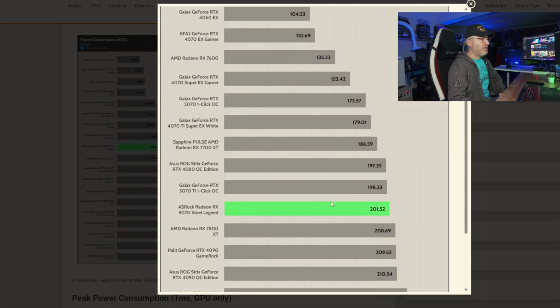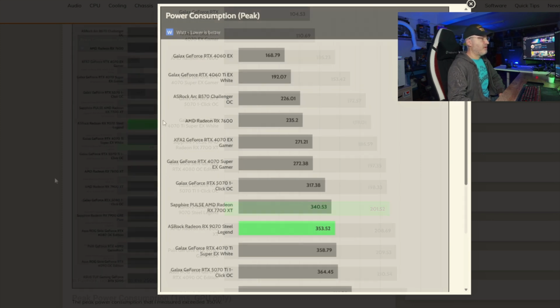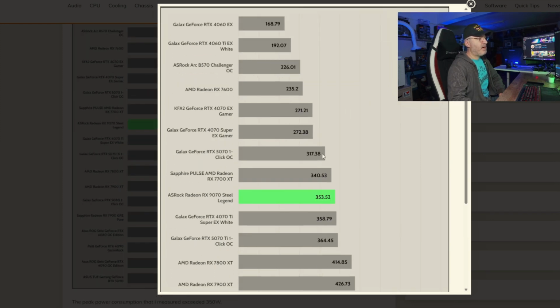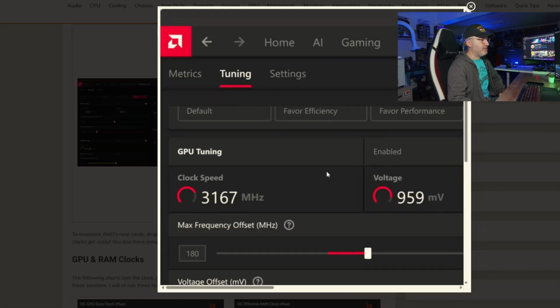In Radeon, yeah, it requires lots of power, but it is not as fast as the 5070. In Radeon, NVIDIA has the edge. Power consumption peak about 35 watt above the RTX 5070. Overclocking, that's the interesting part.